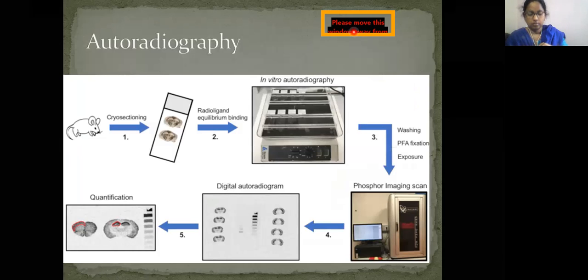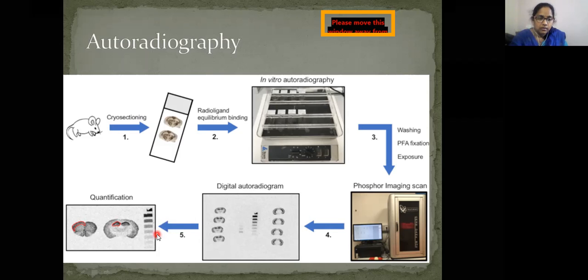Autoradiography. In the case of autoradiography, you will get images like these. Wherever the isotopes are, that location will be traced by using autoradiography. Okay, so here we will take the sample and place it in the autoradiography. This is the in vitro autoradiography. So when you read the readings, you will get the imaging. Okay, this is the image scanning equipment. So you will get an image like this. Here you can see the monitor attached to the scanner, right? Here you are getting the images. If you take the printout, you will get it like this.